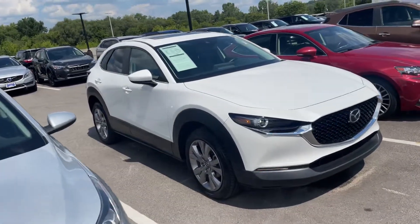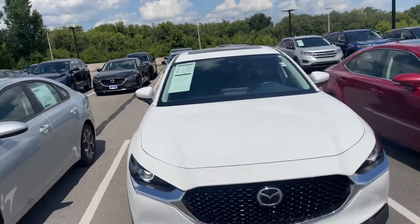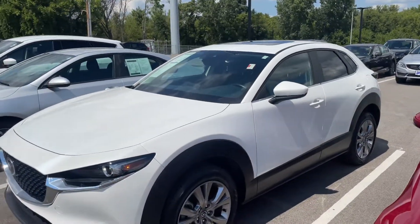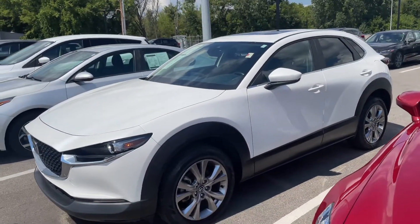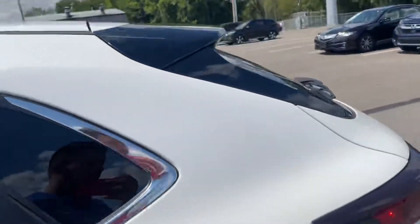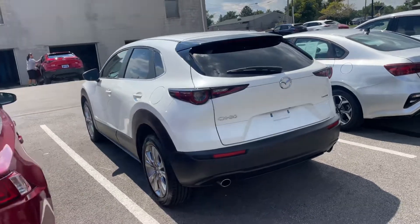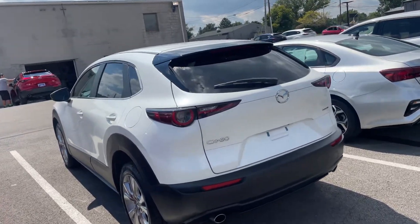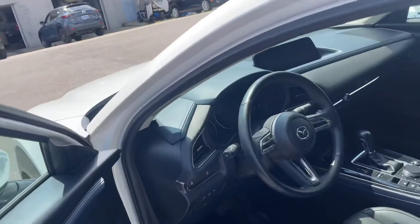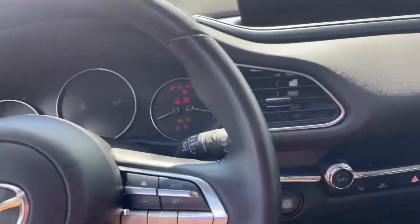All right, good afternoon! My name is Jacob, I'm your sales rep here at Mazda of Kent. We're gonna be checking out this 2021 Mazda CX-30 Preferred. It's super rare to get one on the ground — most of the CX-30s that we get in are almost instantly sold. This one being a lease turn-in, you know it's been taken care of. At the Preferred trim level you get leatherette seats, power seat on the driver's side, sunroof, and heated seats. It's rocking the white color on the outside and black on the inside. Price on this one is just around $28,659 — still under 29 grand.